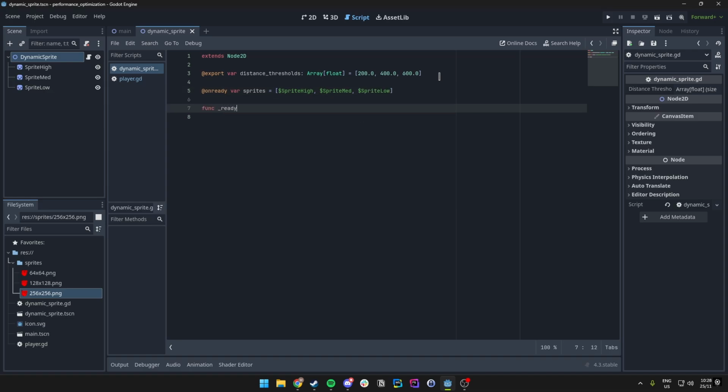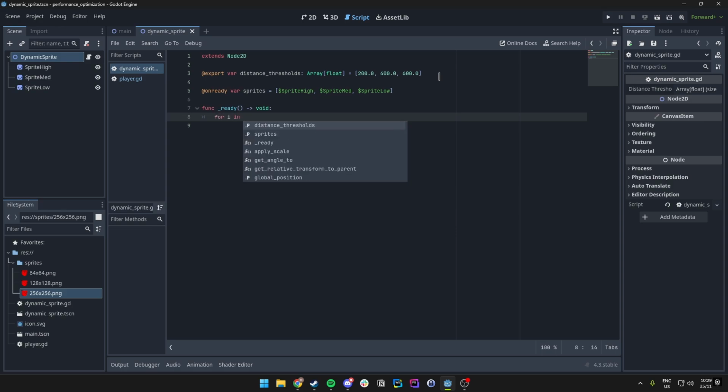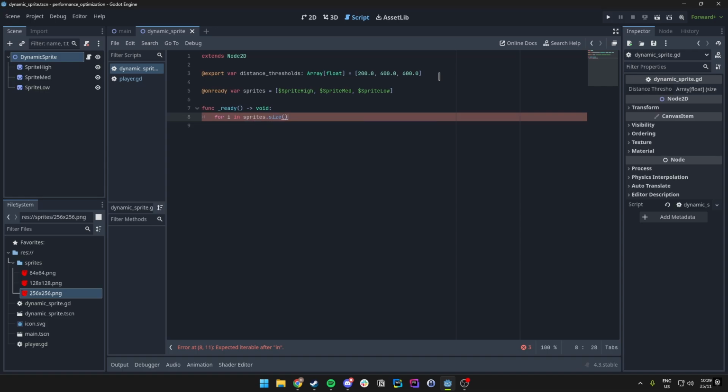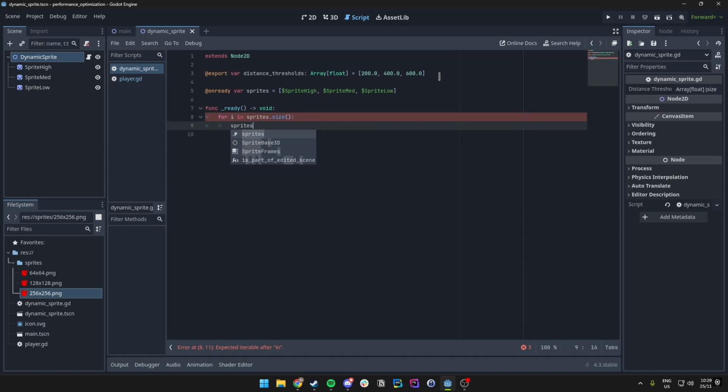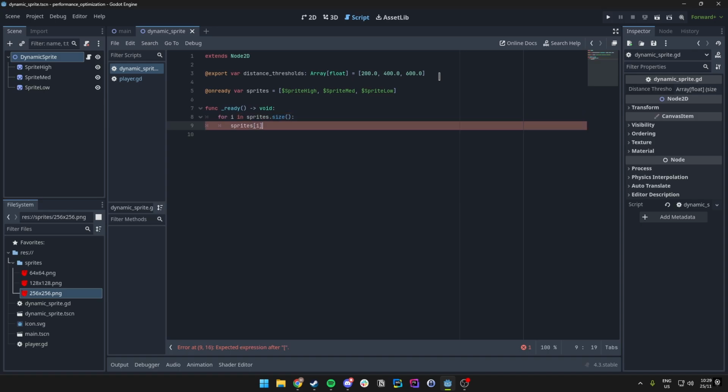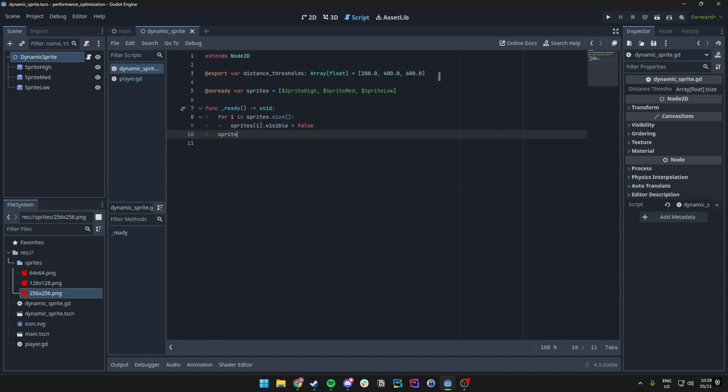Then inside our ready function, we can actually get started with the coding here. So we want to make sure we get the high res at the start, so it always starts at the high resolution. So we want to loop over every single one of them, and set them to be invisible at the start. Then we want to make sure that the first index will be visible, which should always be our high resolution. If you have it set up where the high one would be the last, you might want to change this to 2 and so on, but that's pretty obvious.